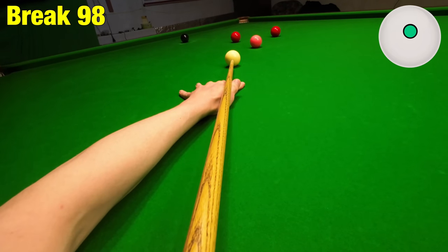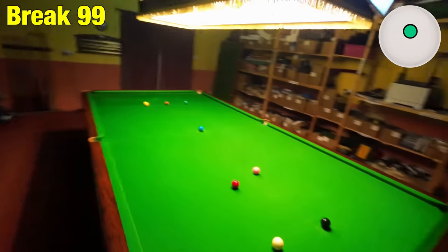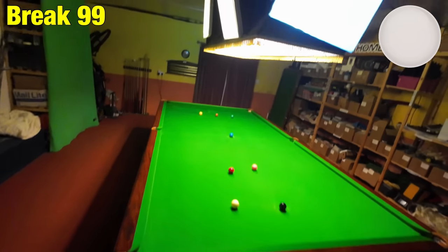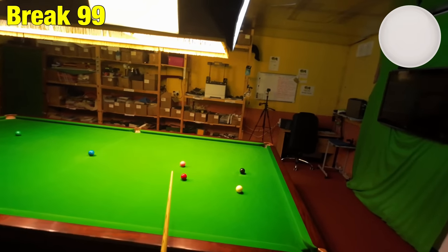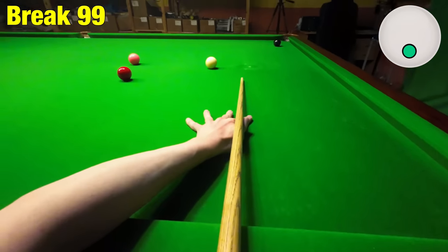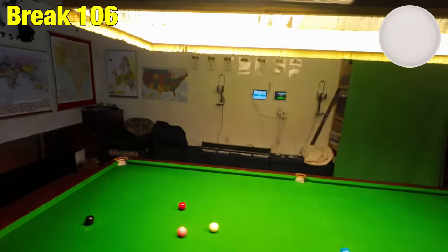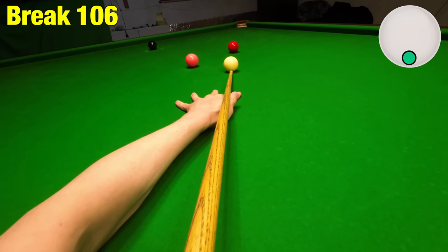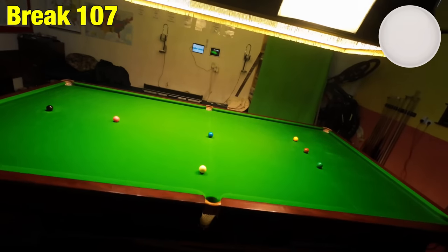We can just stun up past and keep it low on the red for the pink — just gone too far but it's okay, we can play for the black. I just wanted an angle to go through the gap and didn't quite get it, so we're going down low on the red and that's going pretty well. At this stage, how do we get on this red? Lots of options — I'm going to try and go past the pink and the red, just making sure I get the gap and the pot. Perfect. I'm going to play back for the blue and leave myself an angle so I don't have to do anything with it.